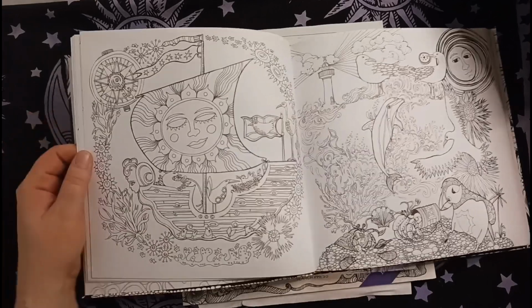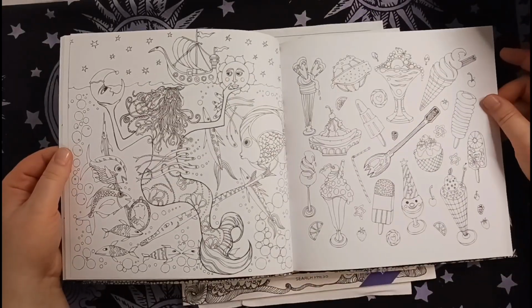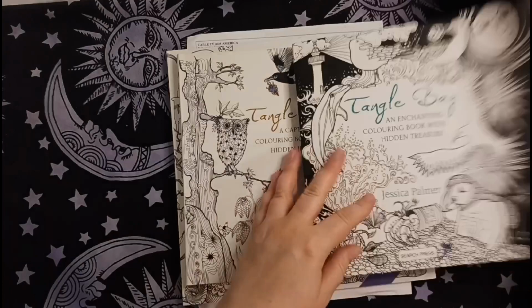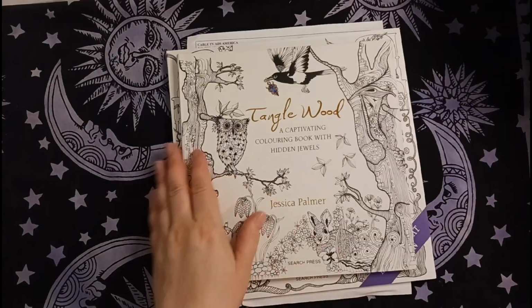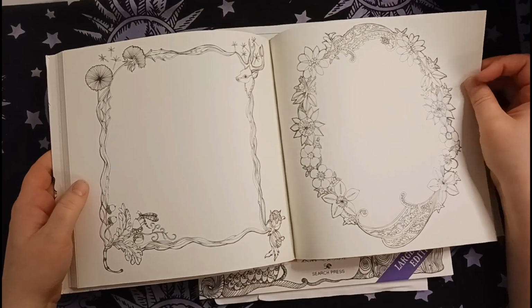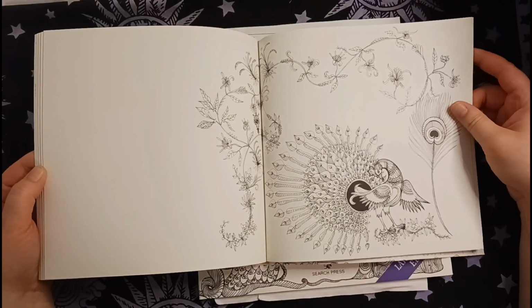This is weird and unique. I love this one. This one's really cool, too. So, yep, that's Tangle Bay, Tangle Wood. The paper is probably the same, but it's cream colored.